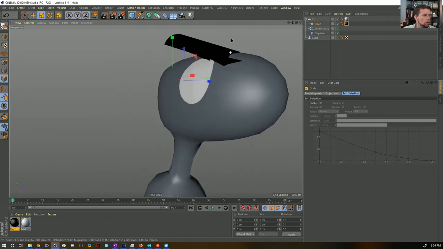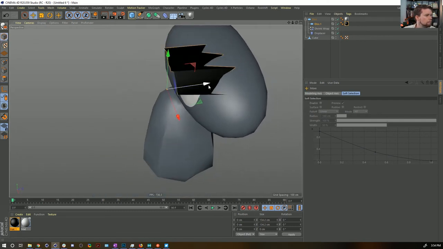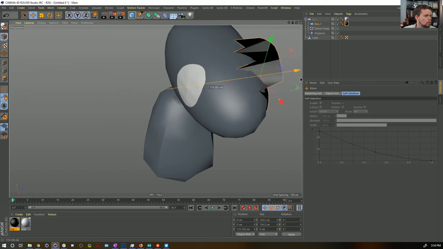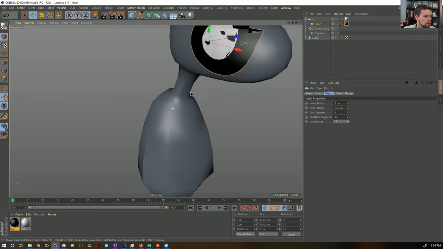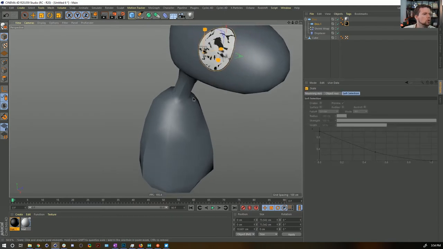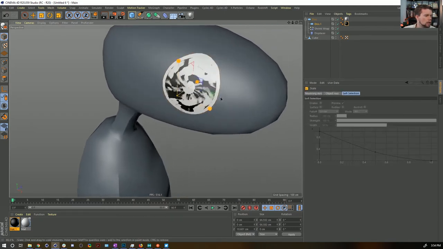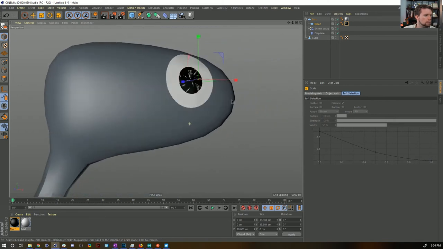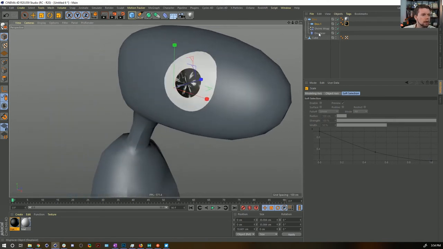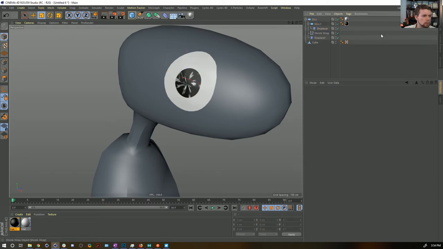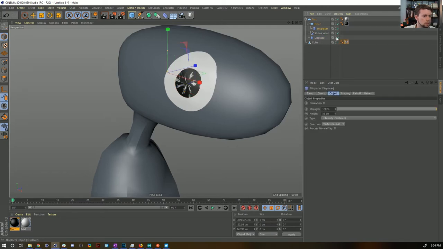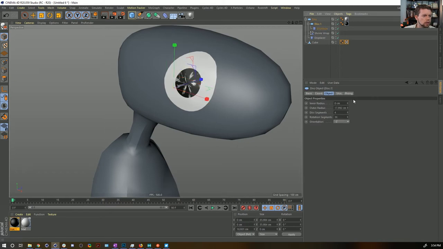That is interesting. Why? Is the normal facing the wrong direction? Z minus? Is it supposed to be that kind of normal? Is it the normal of this object projecting? It could be. But yeah, so we can do that. So now you can see we've got that little eyeball popping on there. And then potentially we could say this one should displace outward more. Does that work like that? I thought it would, because that's pushing both of them out. This one, I think, should push that one out.